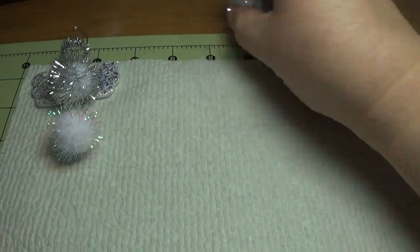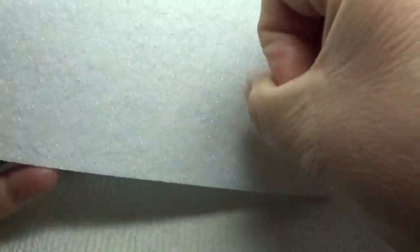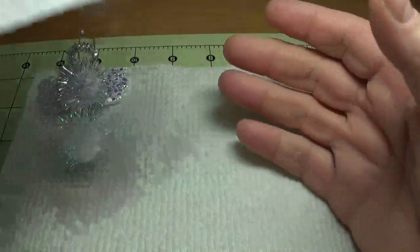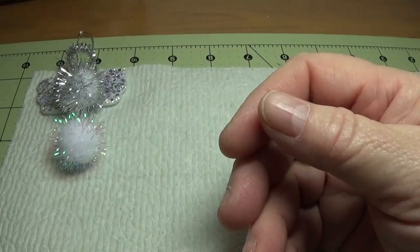Now, the next thing you're going to need is some stiff white felt, and I picked this up at Michael's. Get the kind without the sticky back. They have some with a label that you peel back, like an adhesive label. Don't get that. Just get the plain stiff white felt. That's what you need. I stock up on this stuff when I see it at Michael's.